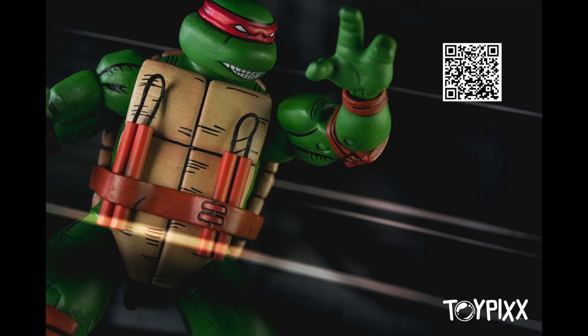Now on to today's ToyPix Turtle Tuesday photo. Here it is — I told you it was going to be similar; it has basically the same bones as what I showed you earlier because it comes from the same photo, I just added some stuff and made a lot more crazy tweaks. What we have here is Mikey dodging bullets, or maybe moving quickly enough that they're shooting around him, or maybe facing off against stormtroopers and they just can't hit him. I thought it would be a fun pic to put together. Scan the QR code and join the conversation on X/Twitter by commenting with your own Teenage Mutant Ninja Turtles action figure photos.